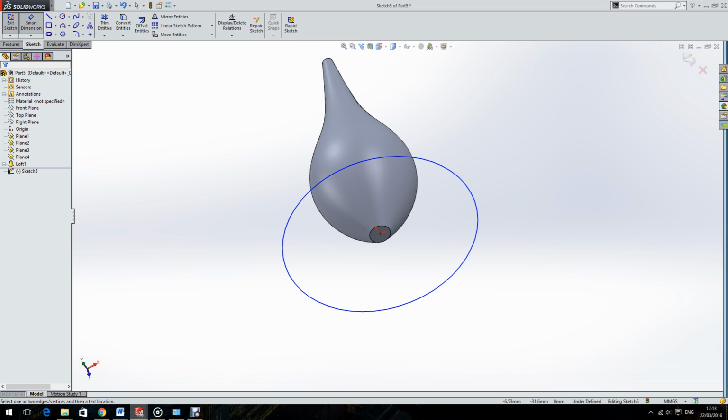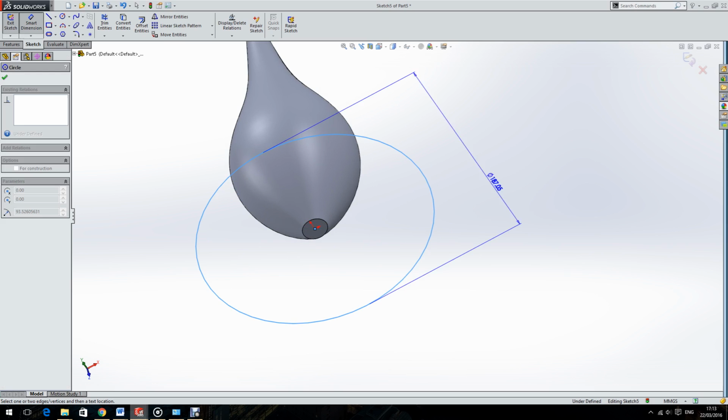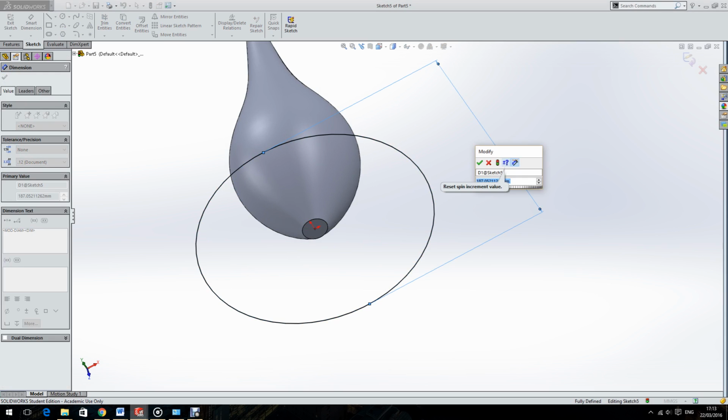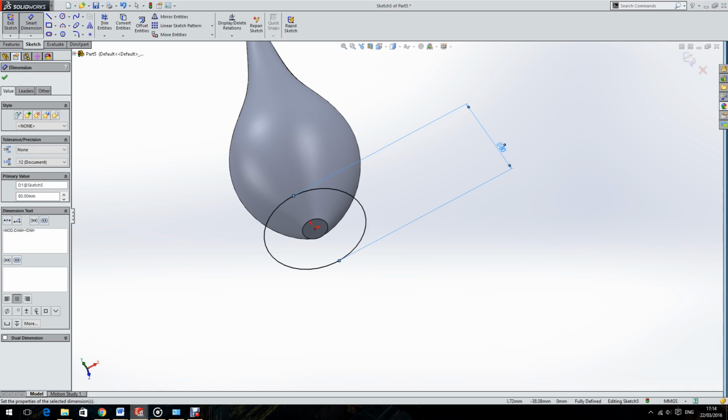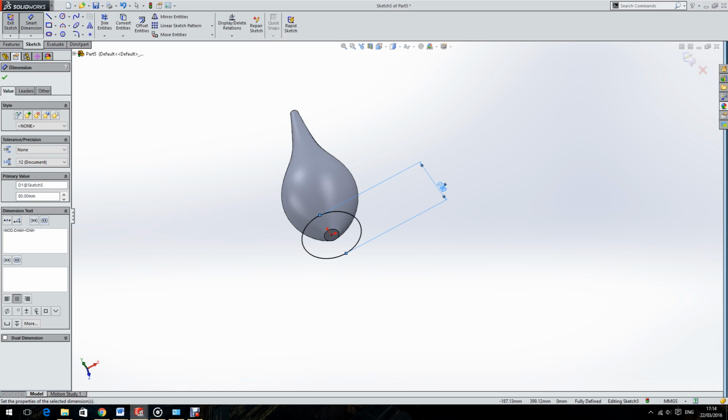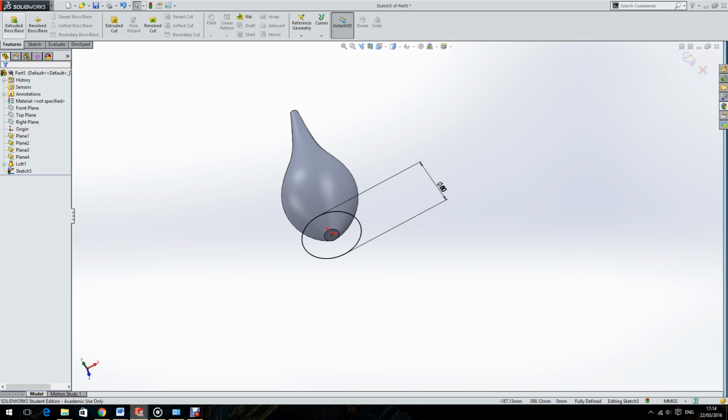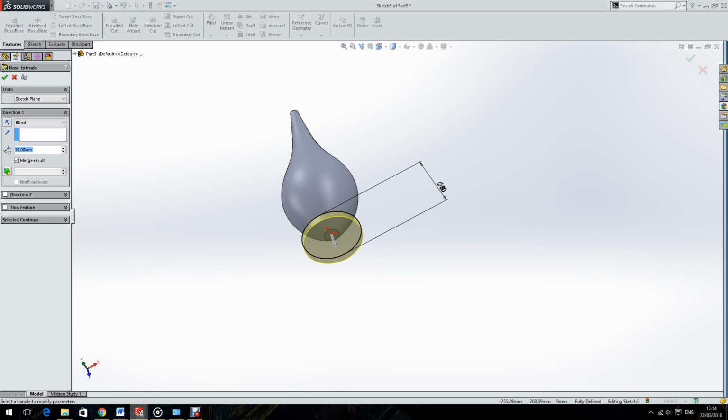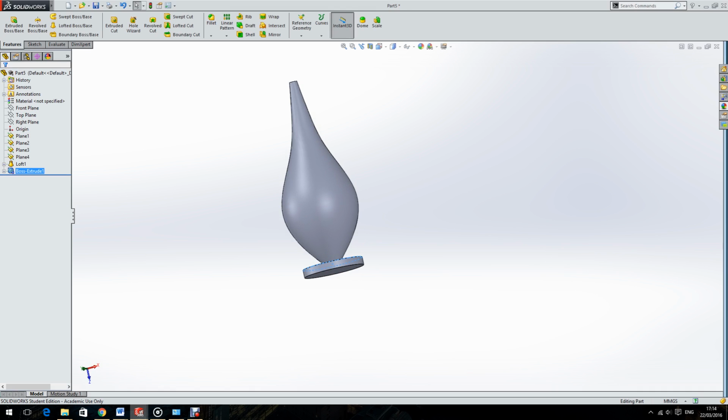Let me give it a dimension of about 80 millimeters. All right. So I'm going here, extruded base. Now I'll extrude it to about, let's say, 10 millimeters. Click OK. Now I have a nice base here for the flower vessel.